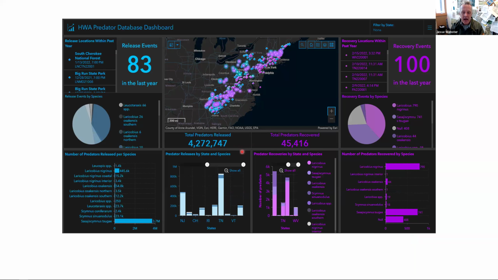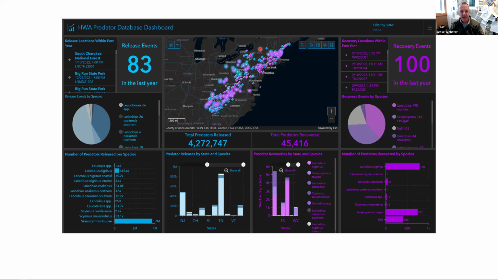But again, a big message that I've got is it's not just you, it's all these other agencies. There is a HWA predator database that Virginia has set up that we're all feeding into, and this highlights beetle release numbers, predators, and also monitoring from North Georgia all the way into Canada now. I can see the New York area here. Not seeing a lot. Well, this is a little bit old. This is a dated photo, so maybe we'll see more from the Adirondacks at some point.